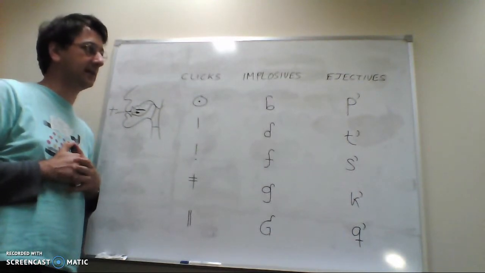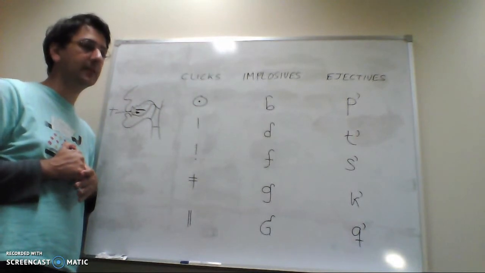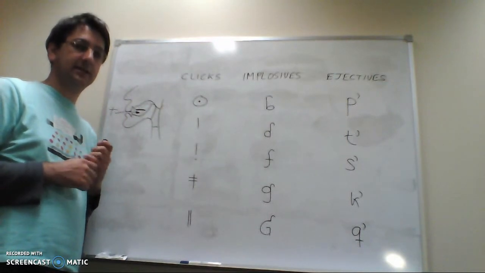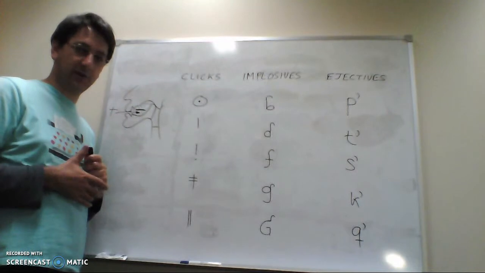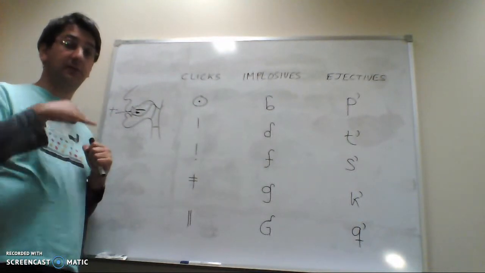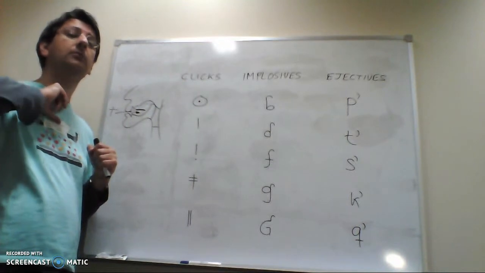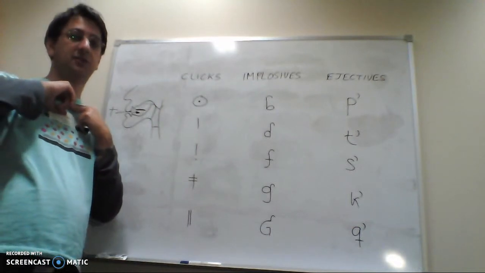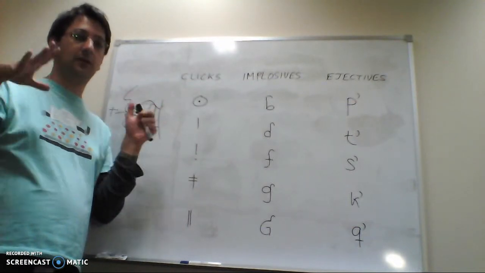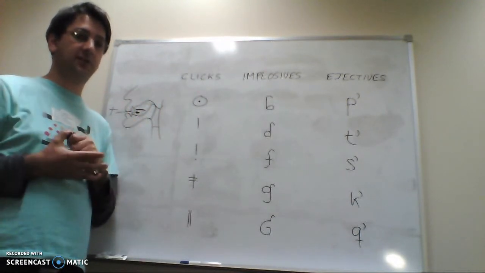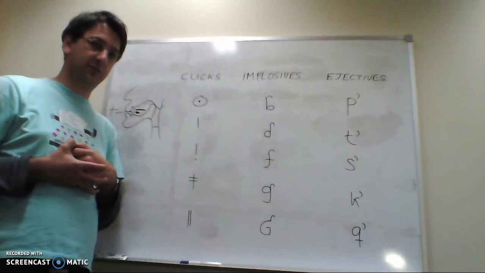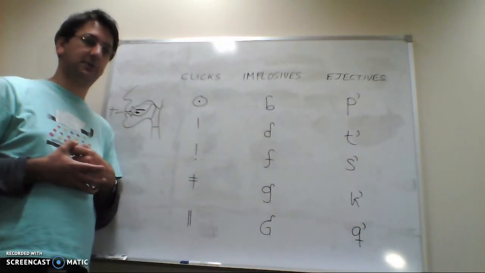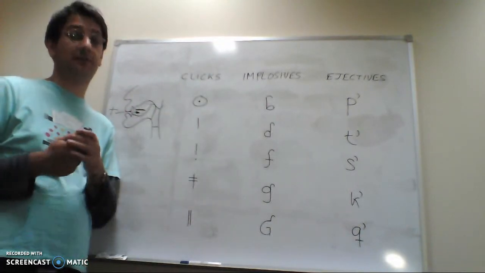In the case of the implosives, when you lower your larynx, what you are achieving is to increase your subglottal pressure, because now you have reduced the volume below the glottis, because now it's lower, and instead the supraglottal pressure is lower. So all in all, you make a higher transglottal pressure, which is what you need to guarantee the maintenance of voicing during a sound. So all the implosives are actually voiced sounds.